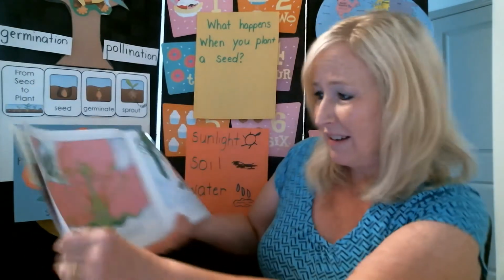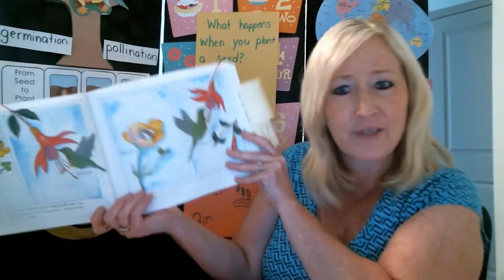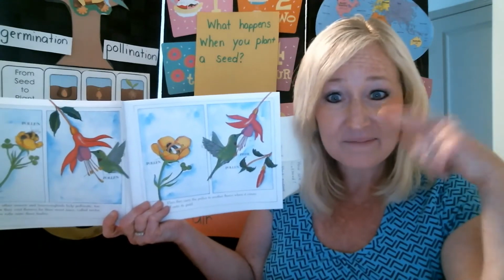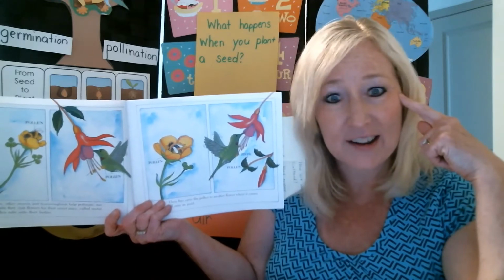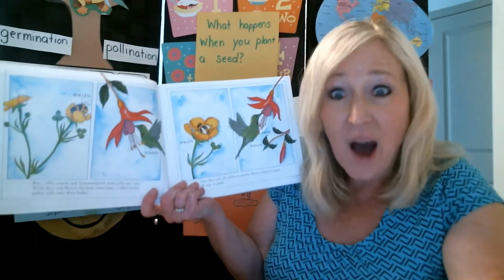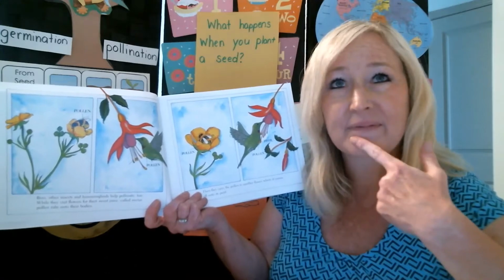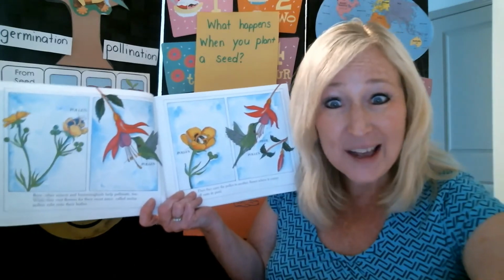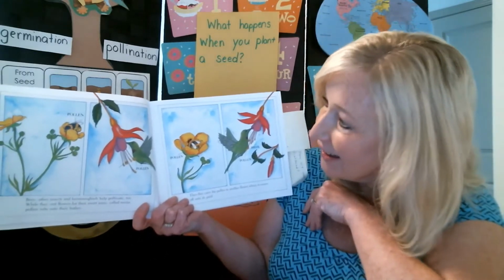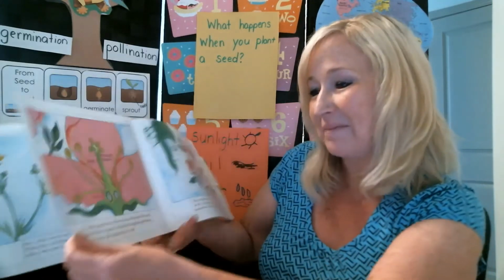So how is it that pollen can get carried from flower to flower? What are some of the ways? Can you think of one way? I'll give you a second to think about it. What did the book tell us? What evidence from our text told us a way that the pollen can be carried from flower to flower? One way is by the wind. You're right. Can you think of any other ways? It can go by bees, or by hummingbirds. Great job.